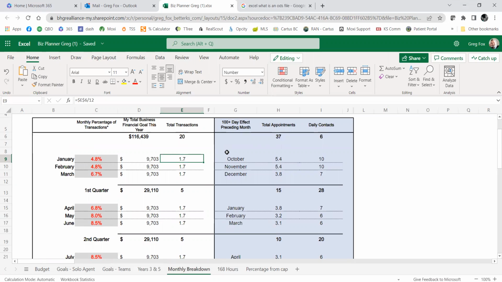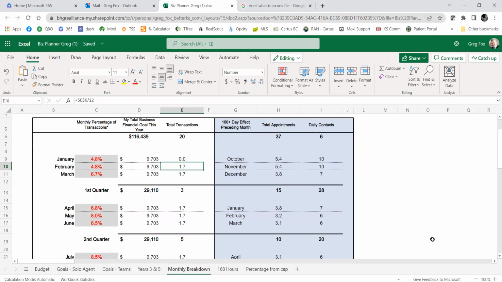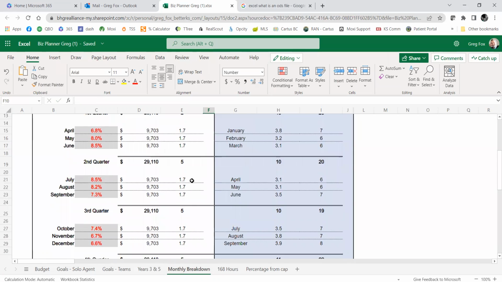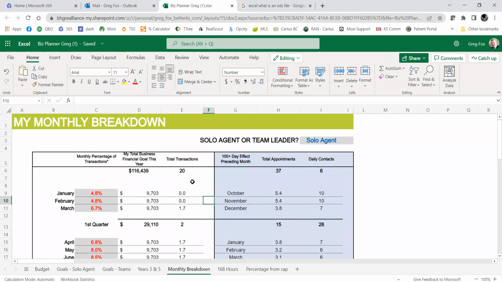Theoretically, yes. But again, talk about getting in the weeds. So let's come to this page right here. And let's for a minute say I had 0 closings in January. See how this number changed? It says I need 3 still. And what if I say I had 0 here? Well, now I'm only getting 2 closings. So it's doing the calculations, but it's not really adding it up anywhere, if you will.